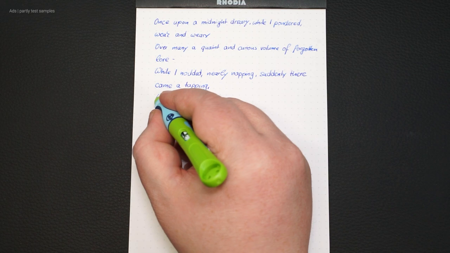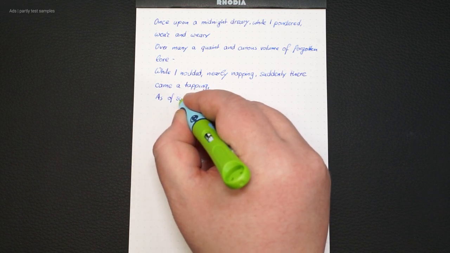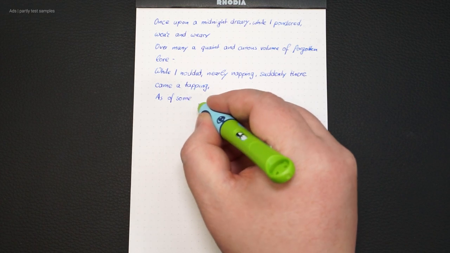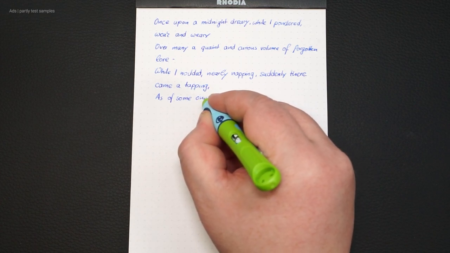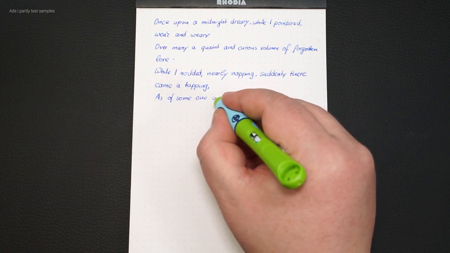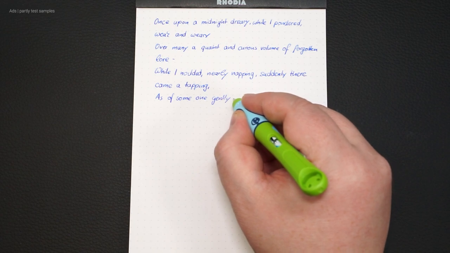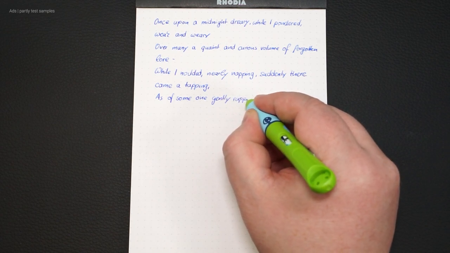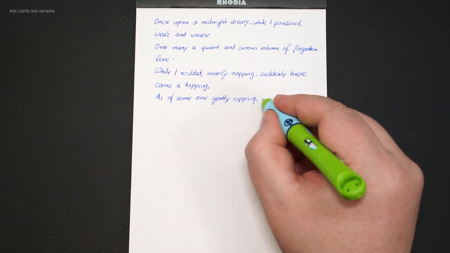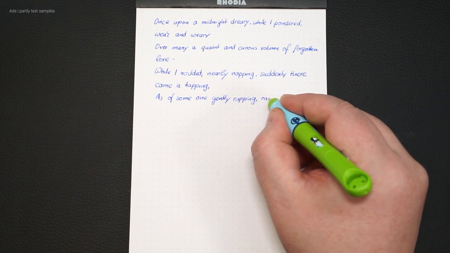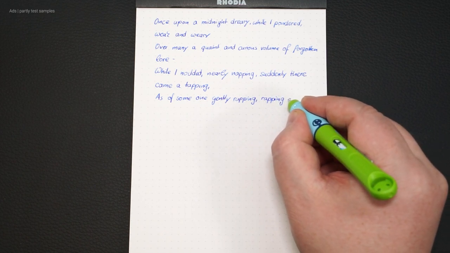There have been scientific studies that prove that knowledge is easier to remember if you write it by hand. Because it takes a little time. You spend more time with the text. Something that is not the case with a computer. On the other hand, handwriting with a fountain pen is also prettier than with a ballpoint pen. And if you use a fountain pen correctly, you don't need any pressure to write. This is hardly possible with a ballpoint pen.